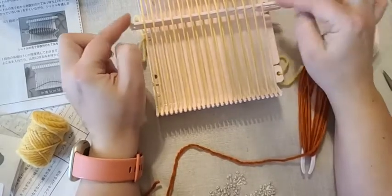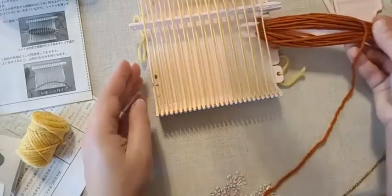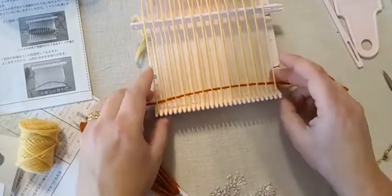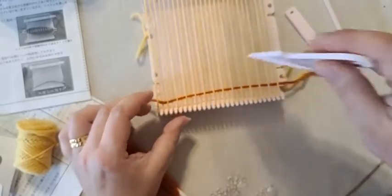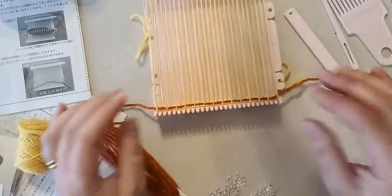So we're just going to use our little stick and open that up. We have our shuttle. So we're just going to stick our shuttle through. And we do want to leave a tail. They even say to leave about a 5 centimeter tail. This is where the comb comes in. So we're going to use our little comb and beat it down.